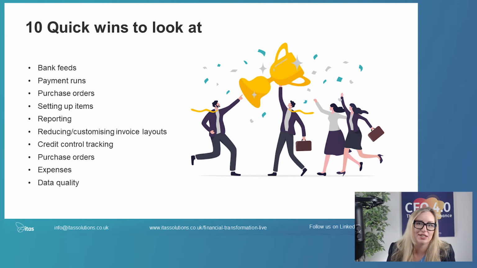These are common 10 quick wins. When I go into new systems, I just have conversations and they always pop up. So the first thing is bank feeds, right? Most systems now have bank feeds, or they have automation around bank reconciliation. I still go into new sites where we're picking up support and people are still manually doing bank recs. I've seen it from the extreme of doing it on paper and highlighting. People still do that. And if you're doing it, don't worry, I'm not going to put you on the spot and make you acknowledge it in the chat.